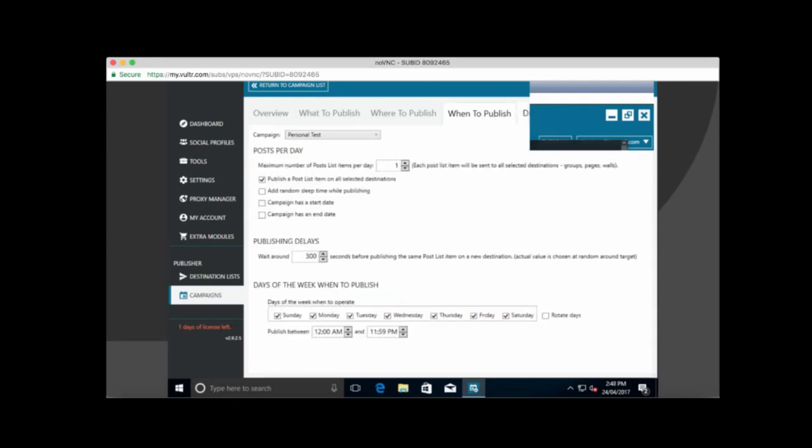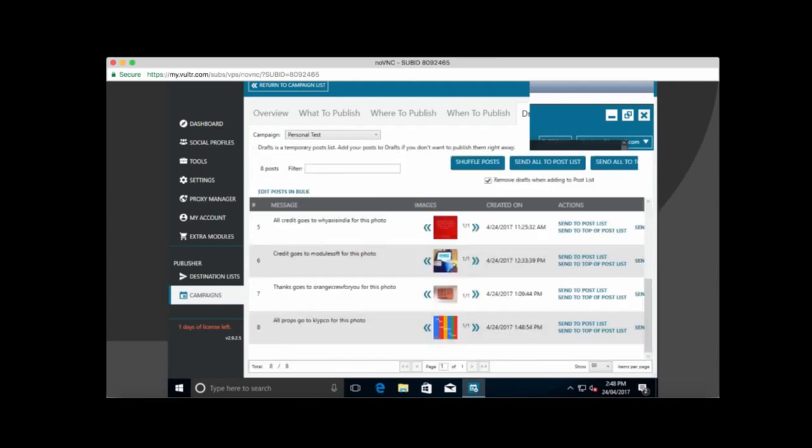When to publish. So if you come here into drafts, these are all the things from the tool before that I was showing you. It basically puts all these different photos that I can now repost into my drafts list, and I can then go into them if I like it.